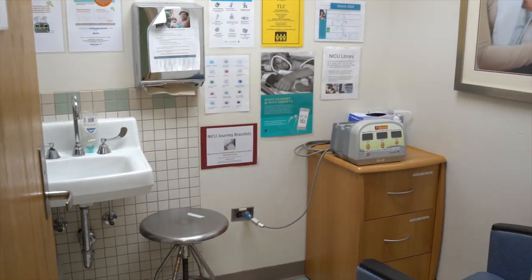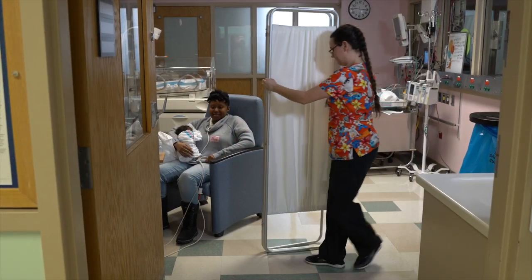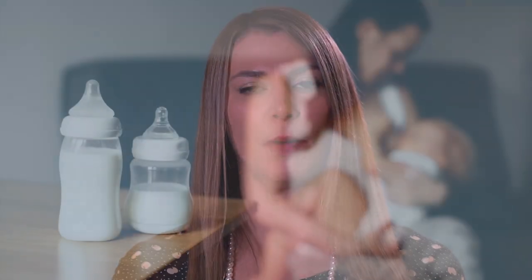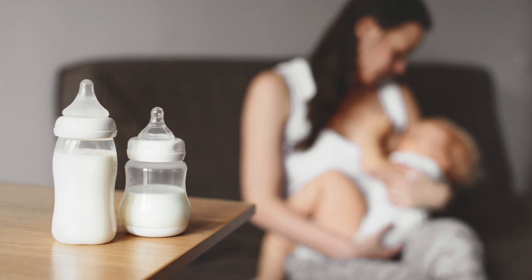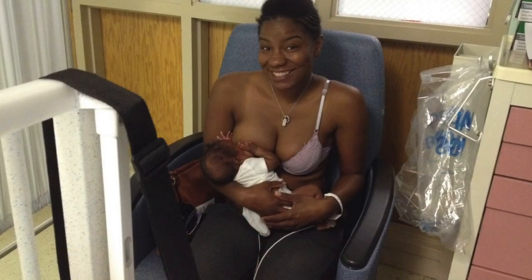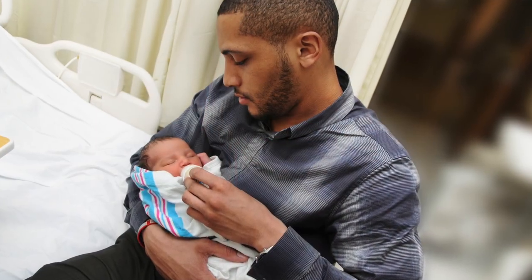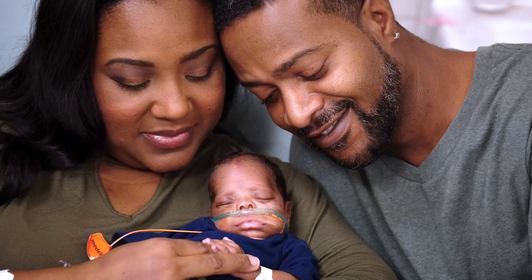Because breast milk is the best milk for your baby, we have a pumping room at the end of the hall where moms can pump in private. You can also pump at your baby's bedside shielded by a privacy screen, as moms who do this typically make more milk. We will provide you with support when you start to pump or breastfeed, bottles for milk storage, labels for those bottles, and a place to store your milk for your baby. Breastfeeding is a personal experience and we will work with you to find the best option for you. We have lactation consultants available throughout your baby's stay. If you choose to bottle feed, please bring in the bottle you will be using at home as soon as your baby starts to eat, so your baby can adjust and we can evaluate if a different bottle is needed.